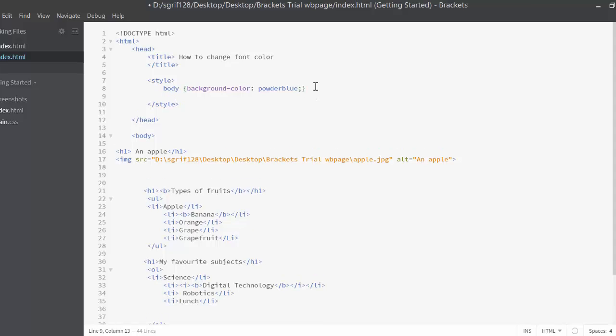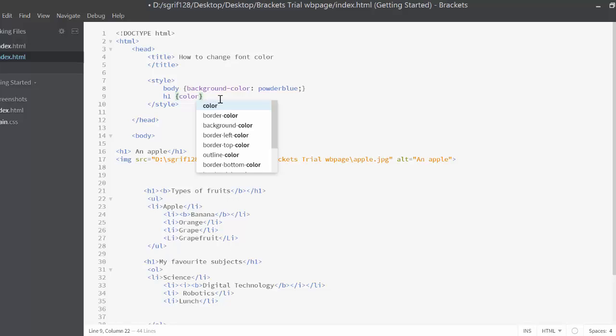Now the next thing we want is that header 1, but this is going to relate to all of the header 1s within our web page. So the header 1 for types of fruit, and the header 1 for my favorite subject.